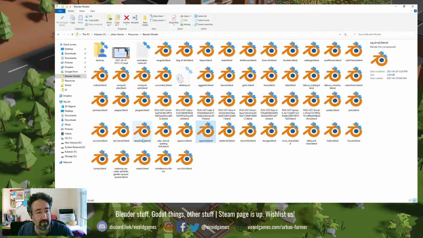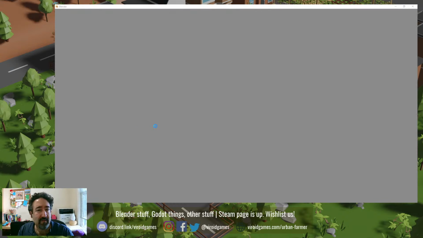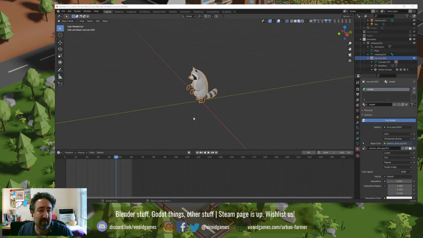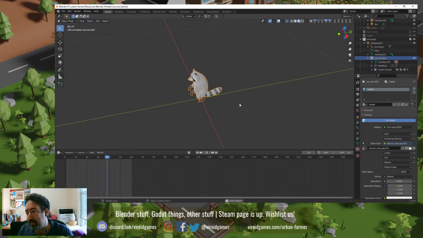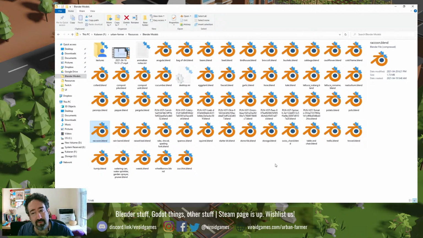I think the raccoon looks cute too. This guy doing raccoon things. So yeah, some of these animals will cause you trouble.